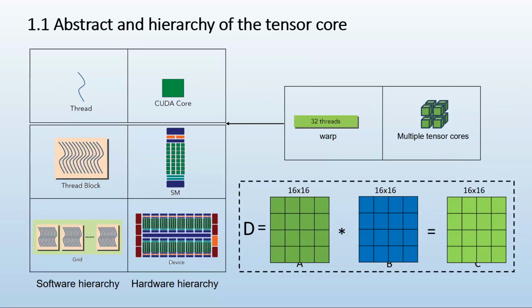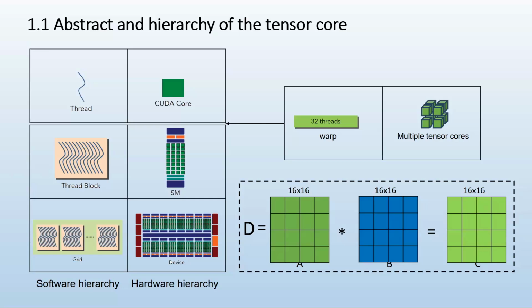And a big question is how to program this kind of very powerful hardware, I mean, the tensor core. I assume that now we are familiar with the CUDA core in the GPU. So basically, we have a software hierarchy and a hardware hierarchy. In the software hierarchy, one thread will be handled by a single CUDA core, the thread block will be handled by the streaming multiprocessor, and the thread grid will be handled by the whole device, right? And everything is working in a dynamic way.